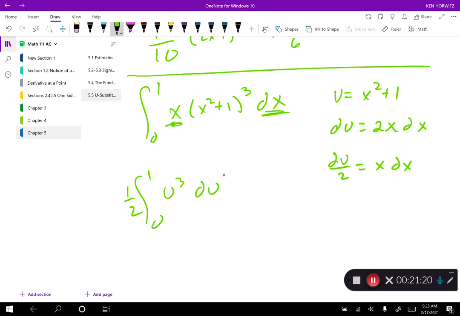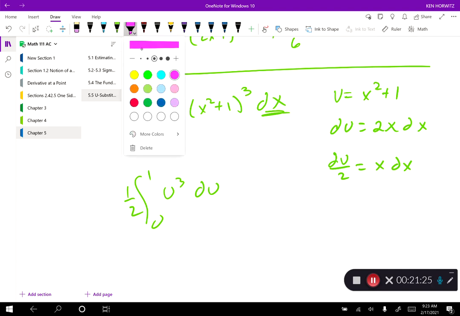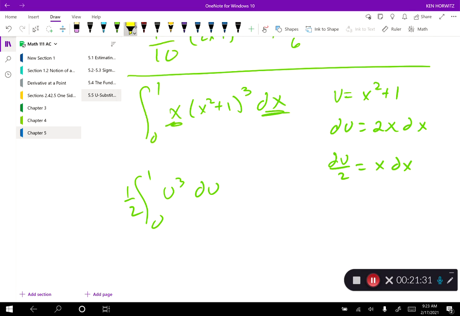Now, I'm almost done with my substitution. I've substituted for almost everything. There is only one thing I have not substituted for. Okay, I'll use yellow. I like yellow. And that's right up here, my upper and lower limit. Now, my upper and lower limit were the same up here when my functions were all x's, right? So I call these the x limits. In order to make my substitution complete, I want to make them u limits. Now, again, there's a number of different ways to do this. I'm showing you the way I like best, all right?